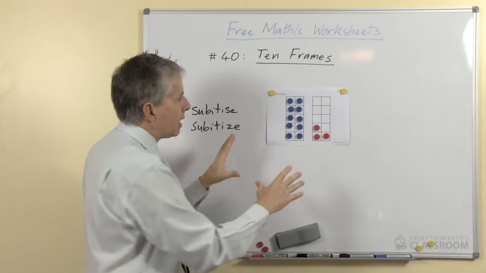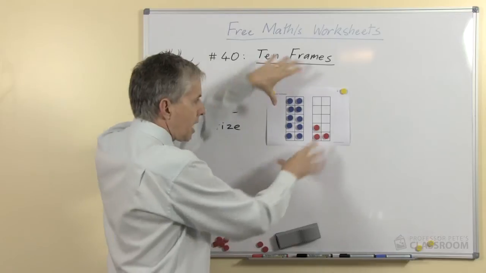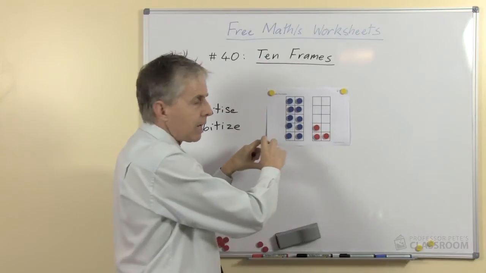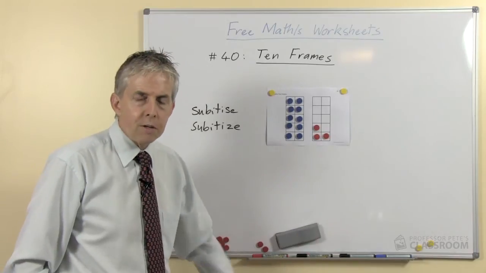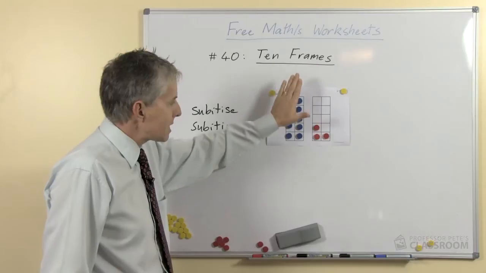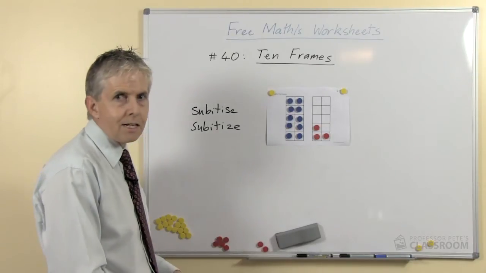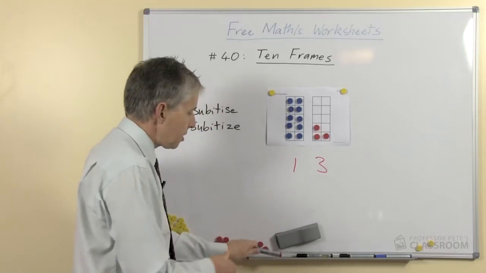Now just one little point on the orientation of the ten frames. It's perfectly fine to have these rotated the other way, so the long axis is horizontal. But for double ten frames and particularly for dealing with numbers beyond ten, I like to have it in this orientation simply because it matches the notation for the ten numbers.